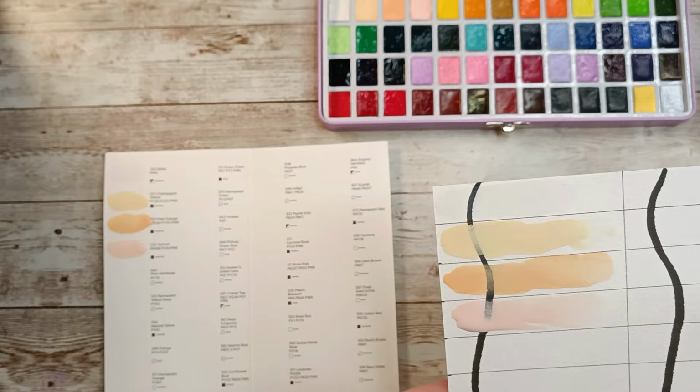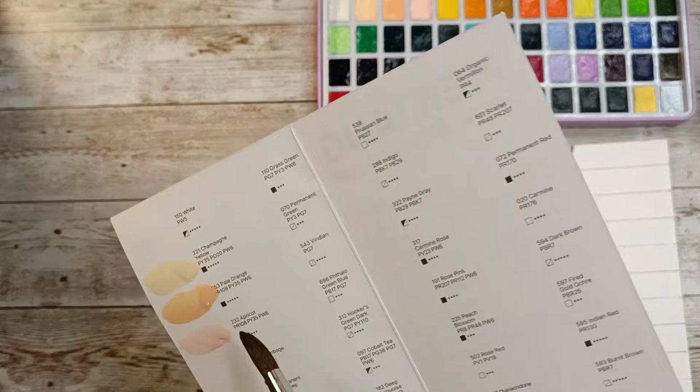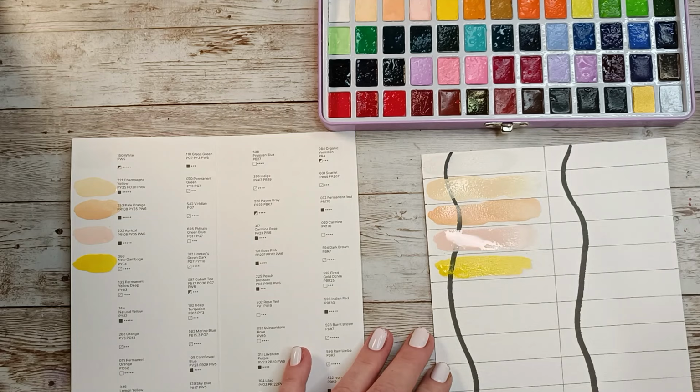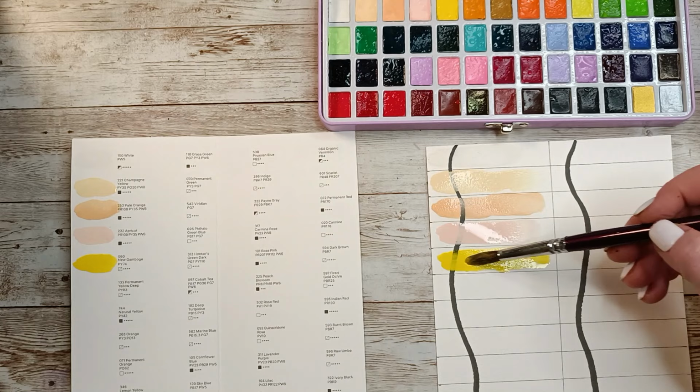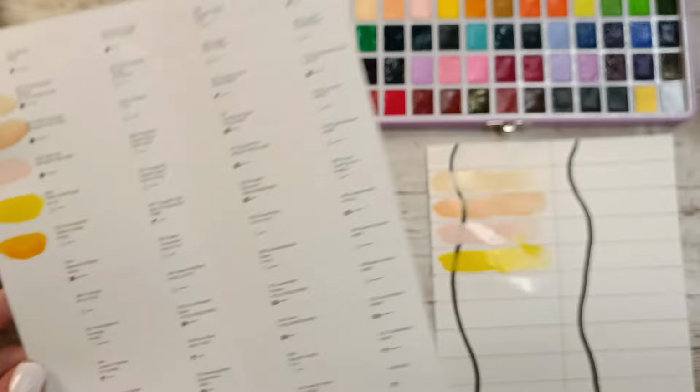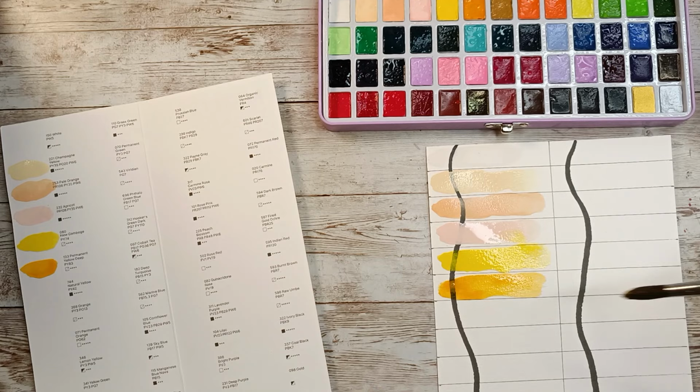Especially for people who don't want to bother with mixing watercolors, or who still don't know how to mix watercolors. And you can get really a lot of shades which are quite similar, actually. There are some shades in this box which are quite similar to one another, like almost doubles. But upon close looking, you can see that actually they are not the same.